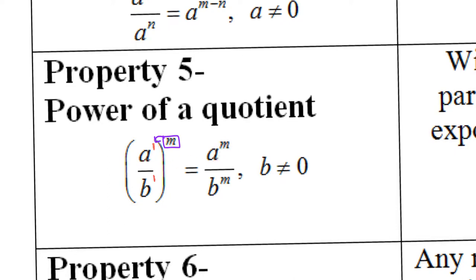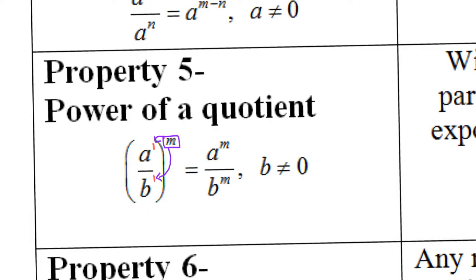On the bottom, you also multiply because the b is also inside of the parentheses. You keep the same base, b and b. And we have 1 times m is m. So we have a fraction, a to the m power divided by b to the m power. Now notice the bases are not the same here, so you're not going to subtract the actual exponents.